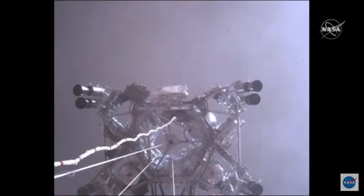As we near touchdown, let's slow it down a bit and proceed in slow-mo here. So now we're watching about quarter speed. Things are getting pretty dusty here as we get down toward the bottom. Take a look here at the bottom left of this picture. You'll see actually the instant that we cut the descent stage away. And you'll see those bridles begin to get retracted up toward that descent stage as they're pulled up. And this is as planned. There they go. See as they got yanked up there right before.